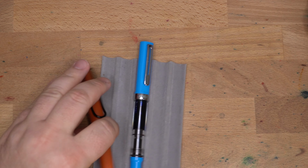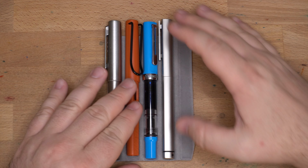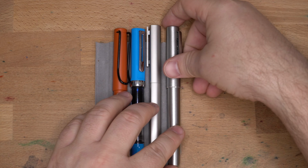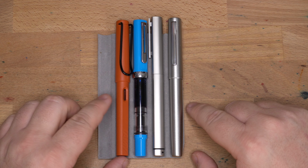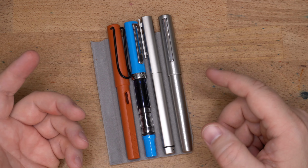Okay, so size-wise, where does it fit? Let me put these in here like this. Bam. It's about the same size as other pens in this range. It's a little bit longer than the Eco, pretty much identical to the Aion. A-I-O-N is how that's spelled. That was one that came out a few years ago, and it's only okay. I don't love the Aion, but I really do like the Ideos. I think it's very good.